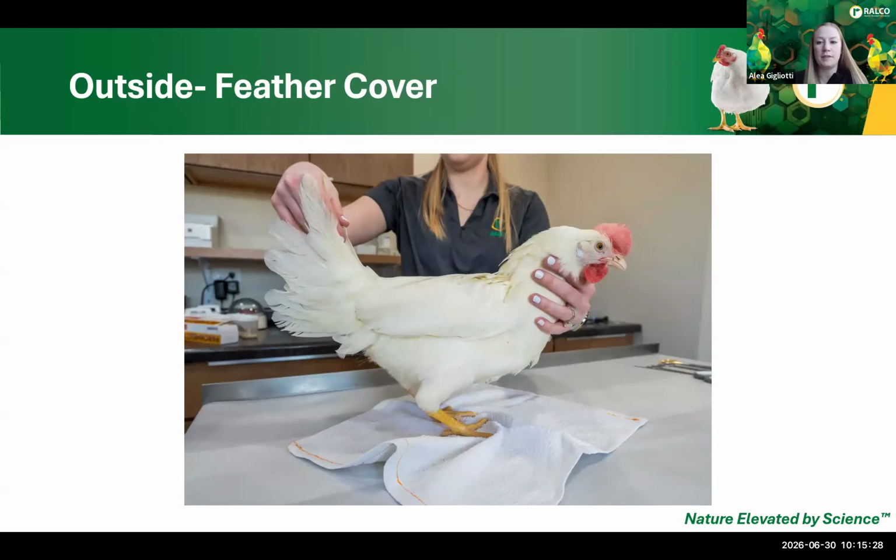Looking at feather cover next, I know I've briefly mentioned it, but looking at overall feather cover is important. Your feathers should be uniform, shouldn't look like they've been pecked or broken. And this is important because these provide a way for this bird to thermoregulate, and it also protects against things like injury or infection.